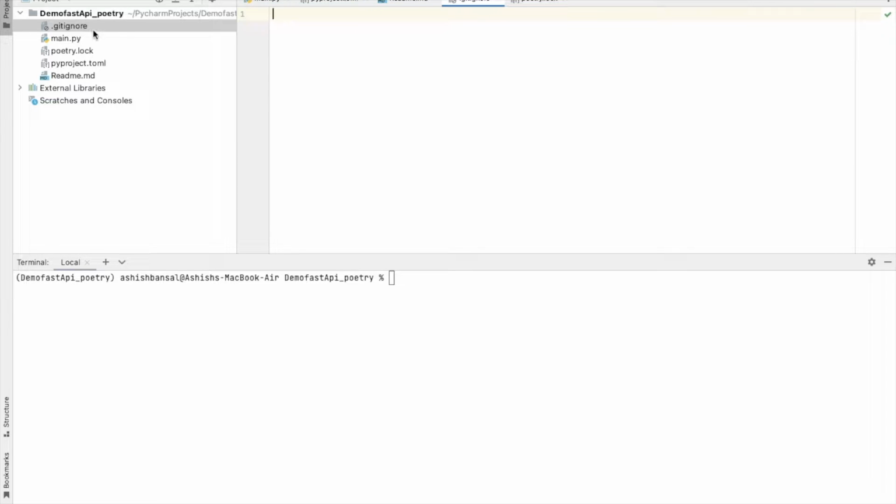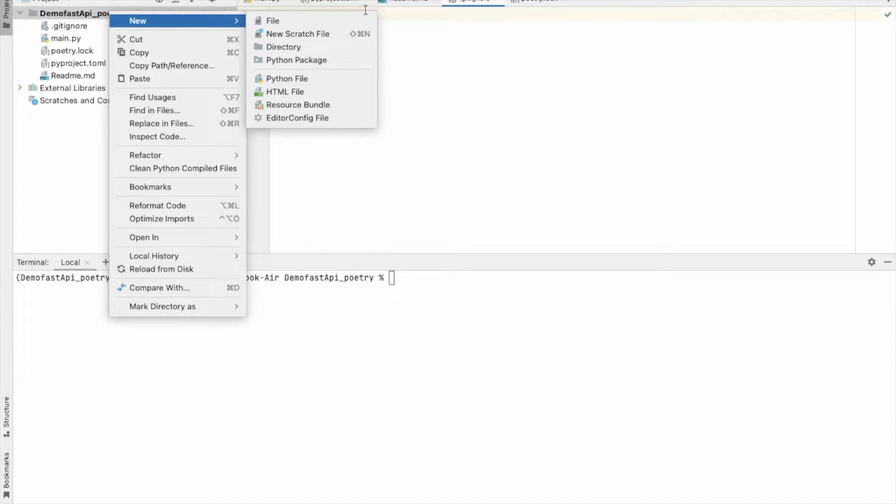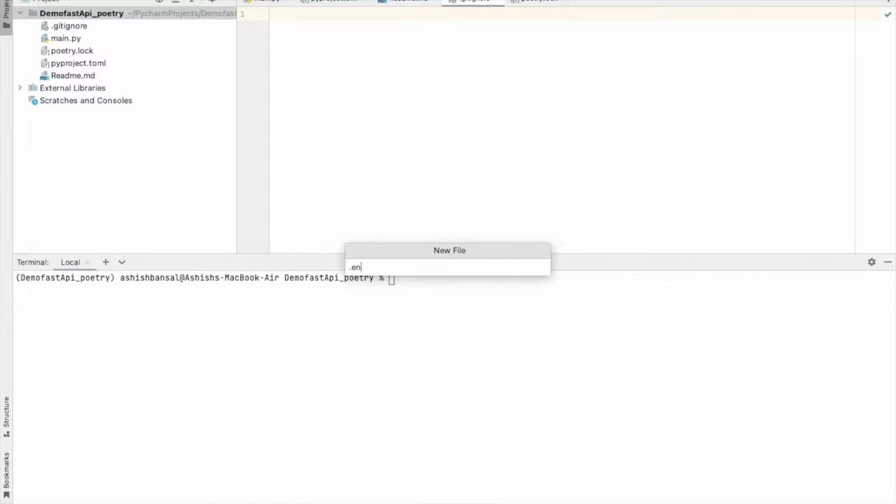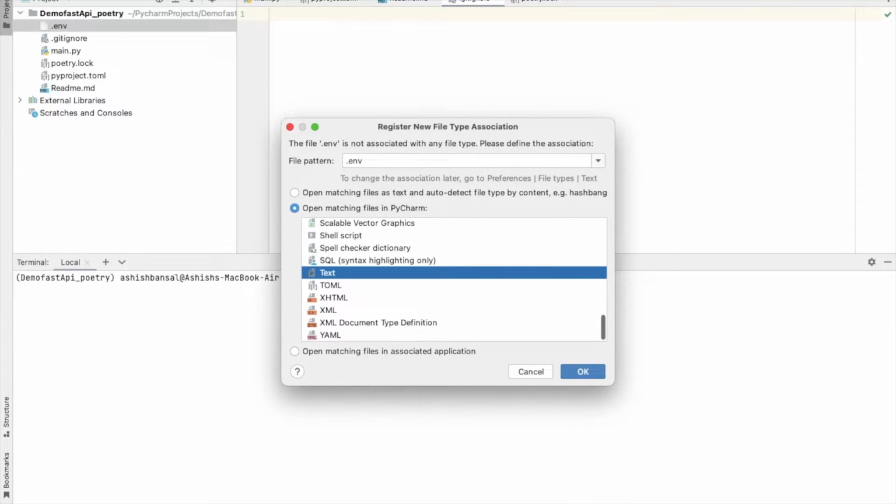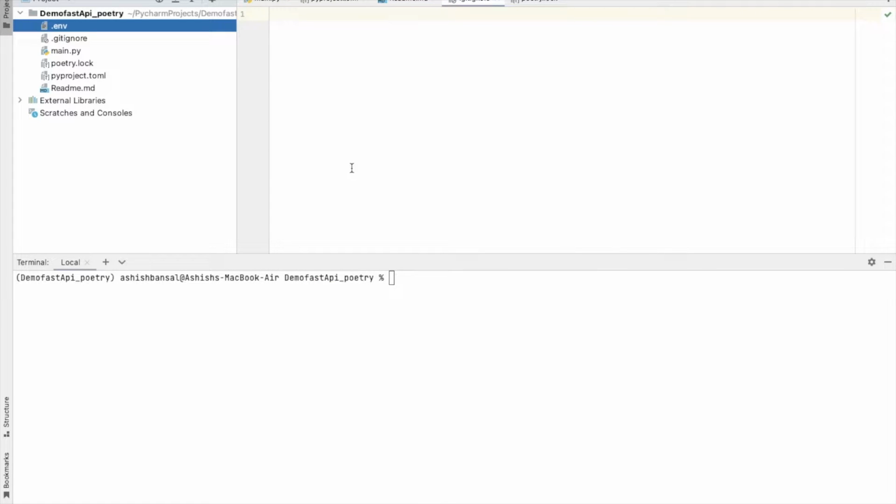Next is your .env file. So what is this .env file? Basically, the .env file is a file in which all my variables, my passwords or my data could be placed, which is your environment file.